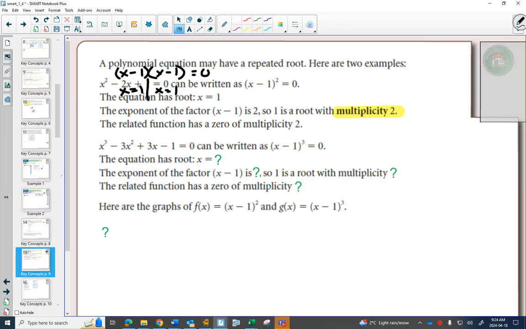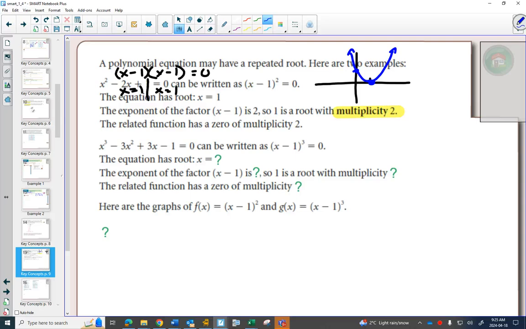And when we graph that, x equals 1 is the x-intercept. We would know that our y-intercept, when you plug in 0, is positive 1. And we know that our end behavior of a parabola looks like this. And so we already know this graph of x squared. And we're going to say, and now define, when an x-intercept happens more than once, it has a multiplicity.